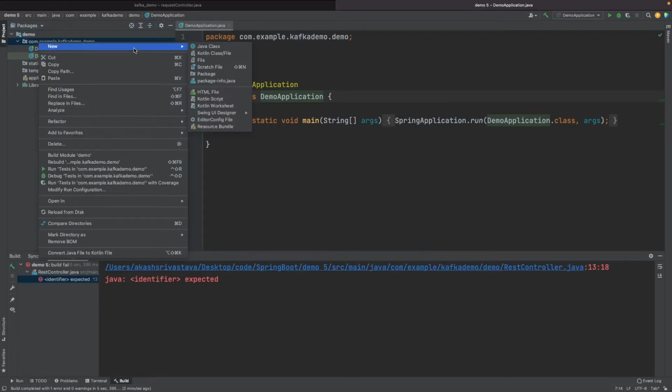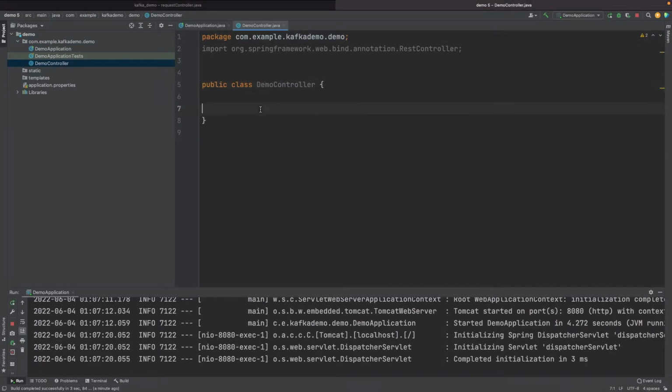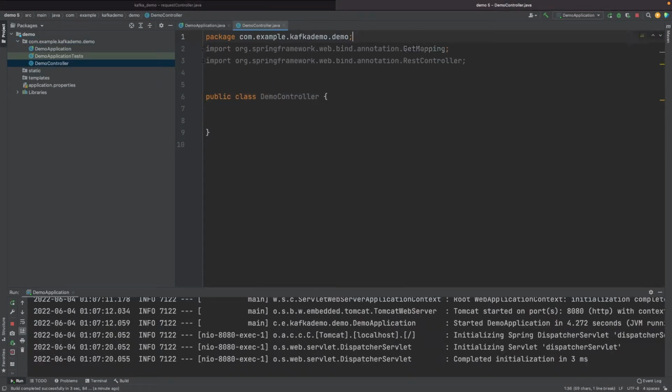To create the API, I am going to create a new Java class, and the name of the class will be demo controller. So we have created our demo controller. So we are going to mark this as a REST controller and will import the REST controller and the mappings from the Spring framework.